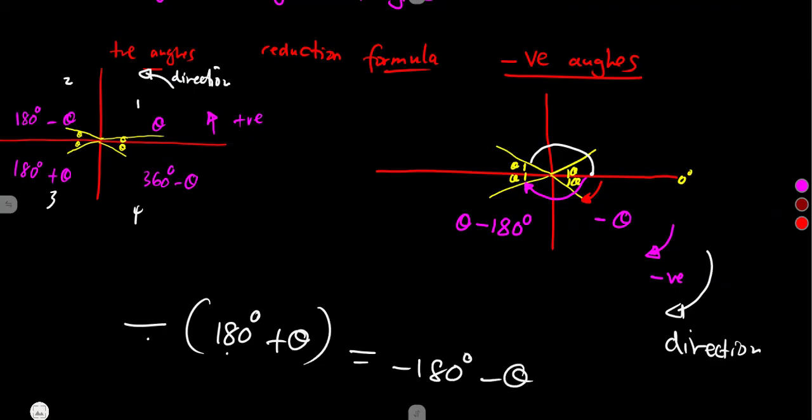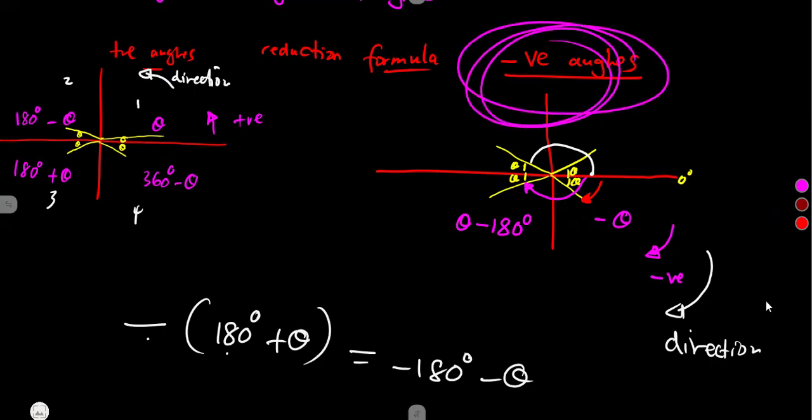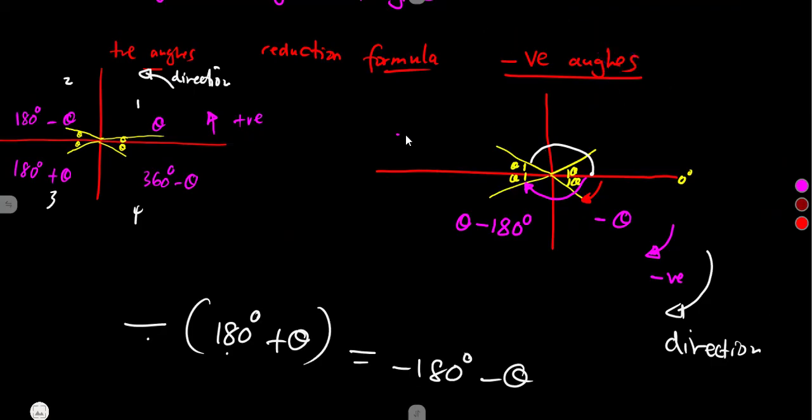So in the second quadrant of the negative angles, our angle is going to be written as minus 180 degrees minus theta. Or this one, guys, as you can see, both of them are positive. So we can even write it as minus theta minus 180, no matter the way that it is given. It is one and the same thing. So that's how we write a negative angle of the second quadrant. So this is how you present your angles.